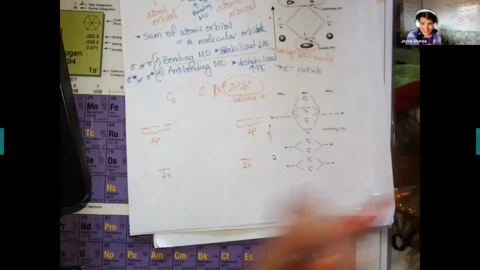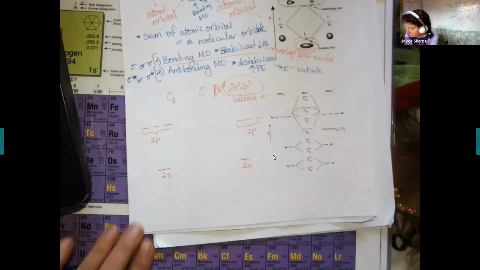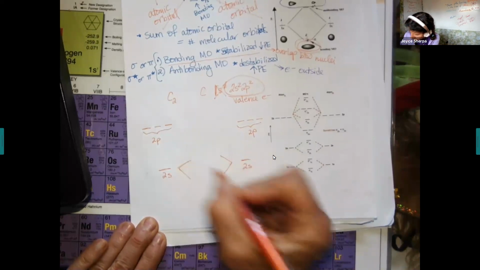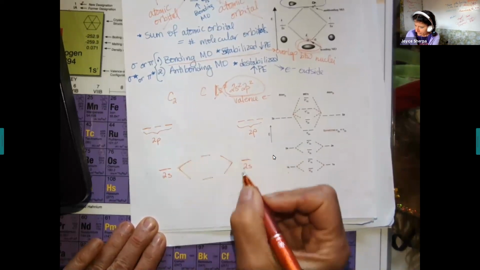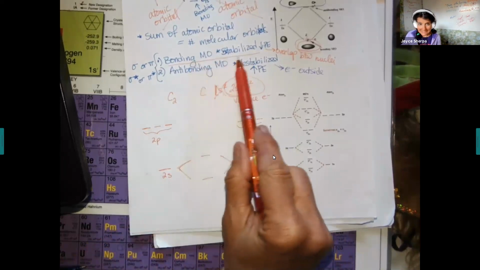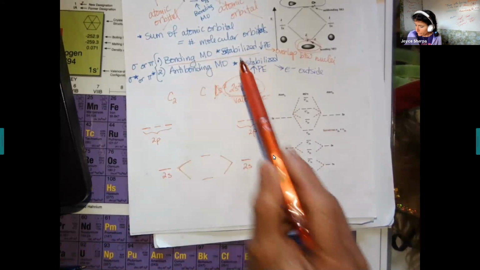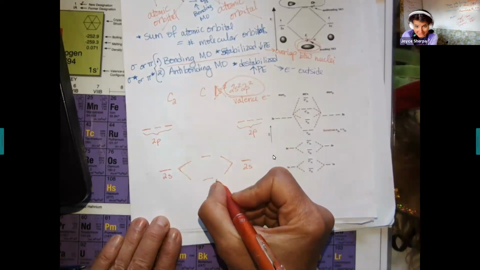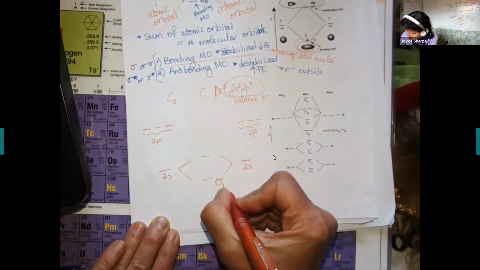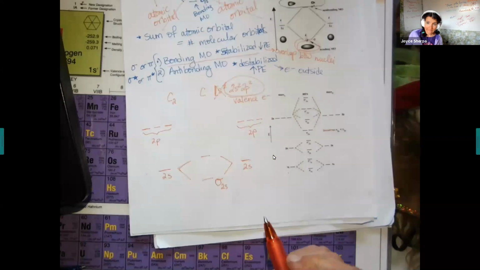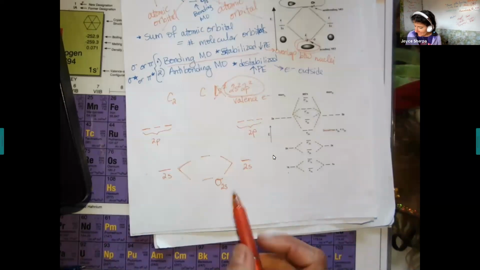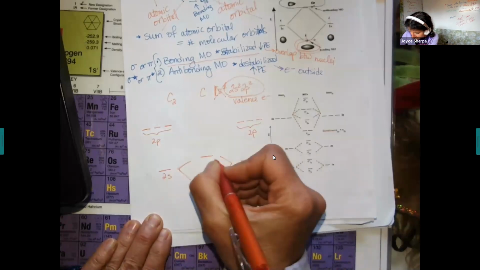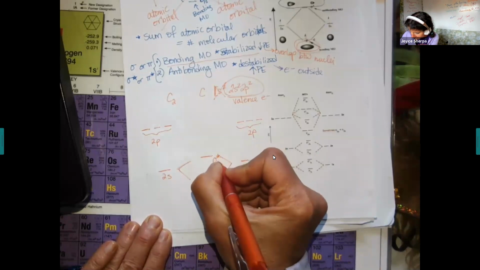If you're an engineering major, you should have your little ruler out and make everything perfect. All right, so the S is hybridized, and you get a lower and a higher. So the bonding molecular orbital is stable. Its potential energy is lower than where you started. And this is going to be called sigma 2s. S's always make sigma, and the subscript is just there. And then this one that's higher than where we started at the 2s is called sigma star 2s.